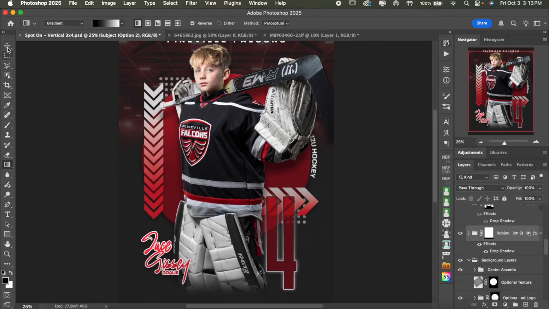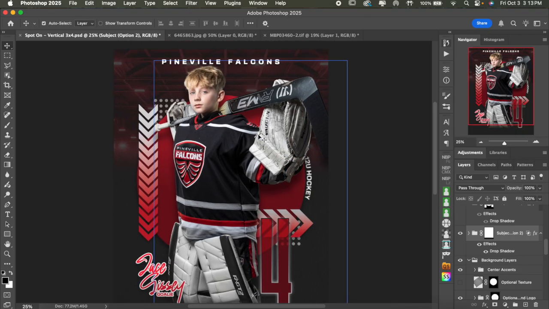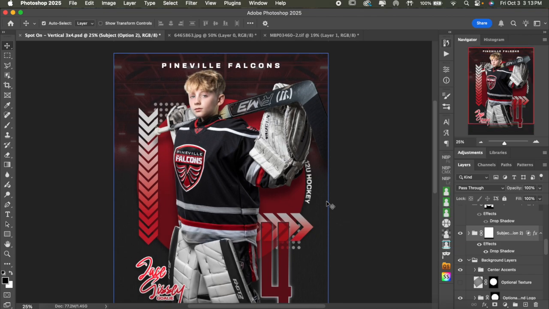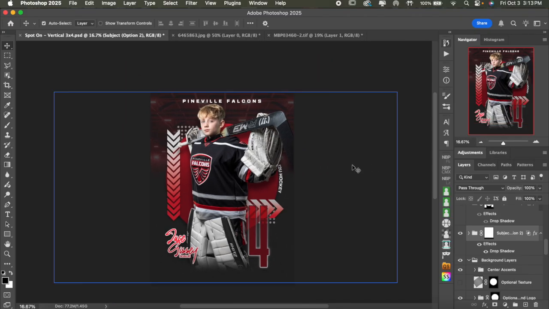All these little accents back here, again, you can turn on or off if you feel like it starts to get a little busy. Turn some stuff off. That's fine. You don't have to have these dots. You don't have to have the arrows or anything like that. I like mine just a little busy sometimes, but I also like extremely simple and stripped down looks as well. So that's how you would do just a single subject on this.